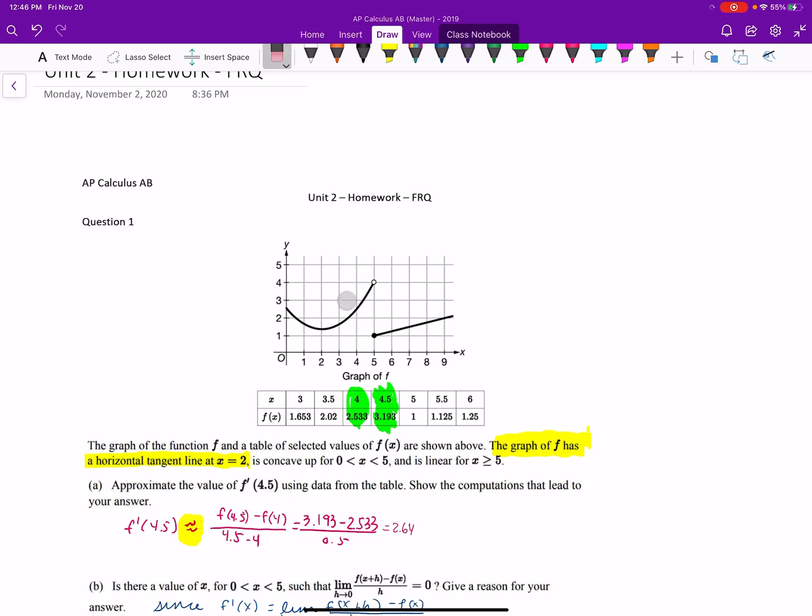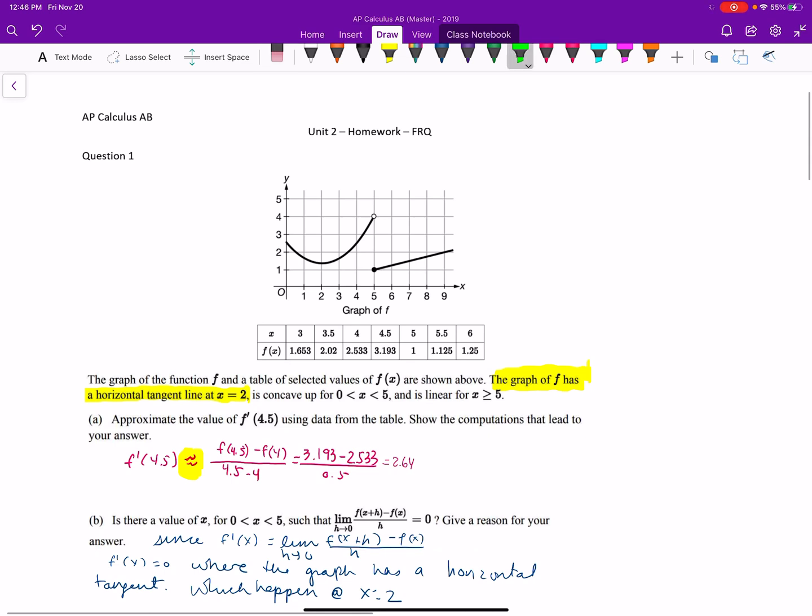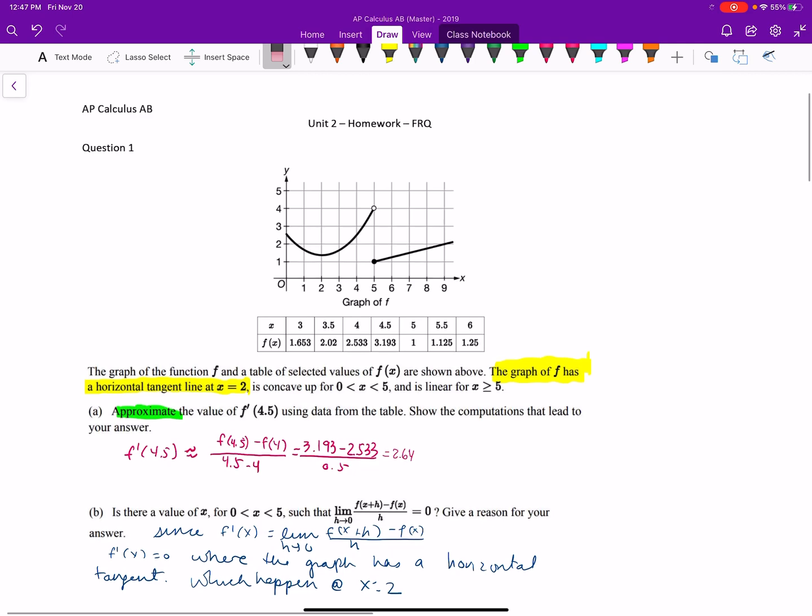You're used to doing it this way, but you also have to relate it to the graph. A couple of things: make sure you use the approximation symbol here. It's not equal to, we are approximating. When you're approximating, you have to indicate that. We're using the slope of the secant to help us approximate, so it's not actually the derivative, it's just an approximation of it. We have to remember to do that.